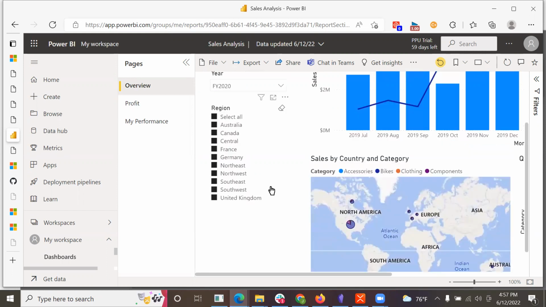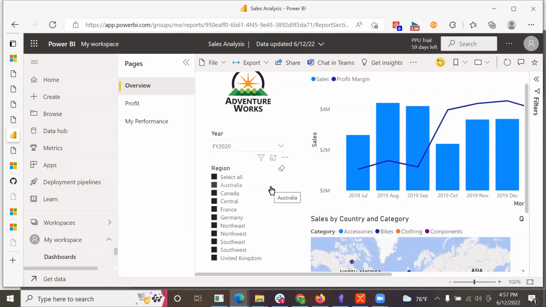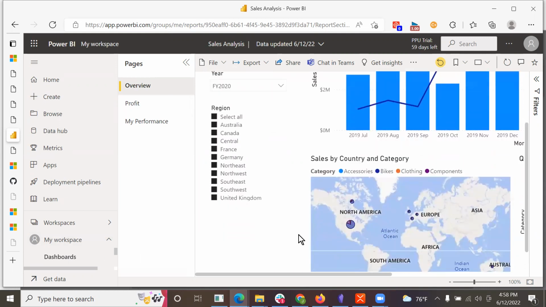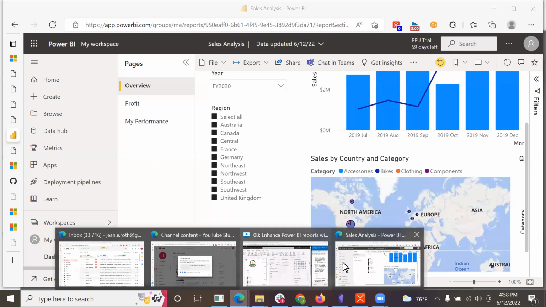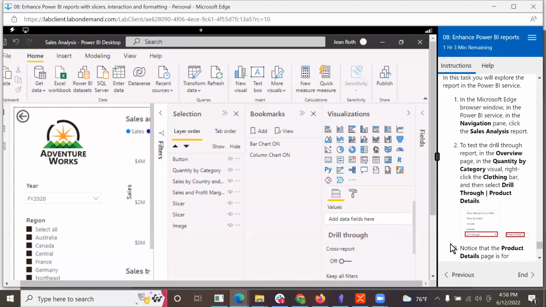Okay, wow. It can't be this one, so I guess it's this sales by country and category. That's interesting. Okay. All right, in the overview page, in the quantity by category visual, right click on the clothing bar. I don't have a clothing bar.